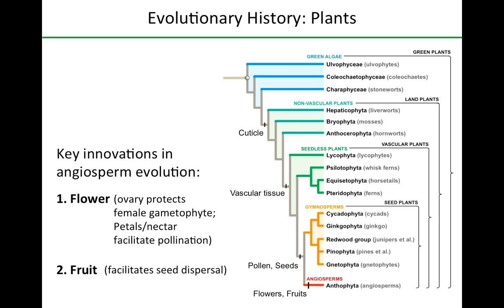Okay, so if we go back to our phylogeny here, both the flower and fruit are present in all angiosperms. So both of those traits evolved somewhere before we see the radiation, or the diversification, of angiosperms. They'd be down here, only on the branch leading to angiosperms. So they are both absent in the gymnosperms.